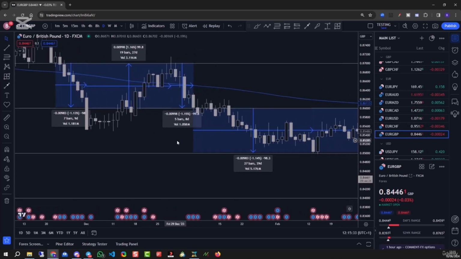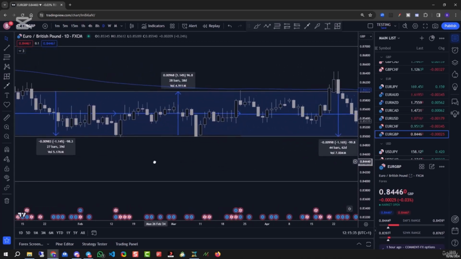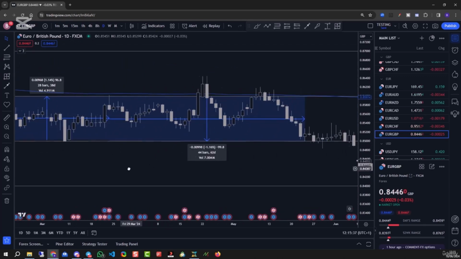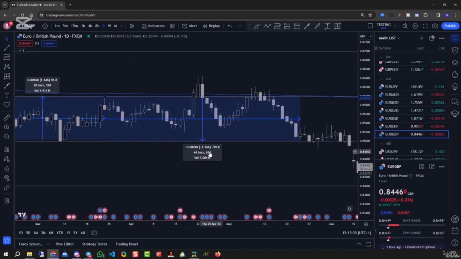The time after, 8 days, 39 days. And this one, 38 days, 62 days. 62 days to move 100 pips. Compare that to Pound Jappy, which did 700 pips in a single day. That's 2 months on Euro Pound. Euro Pound, 2 months to move 100. Okay, so potentially then 14 months to do the same as what Pound Jappy did in a day.